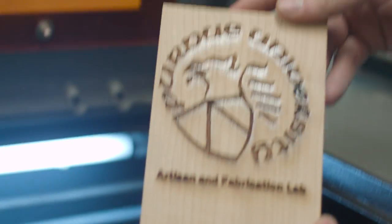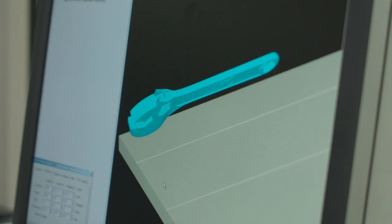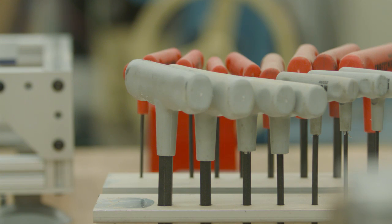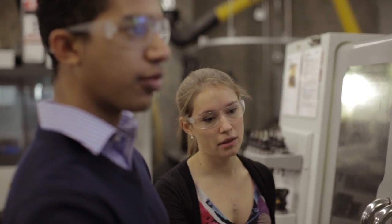The facility is open to innovators across campus through collaborations among Purdue's Colleges of Engineering and Technology, the Burton D. Morgan Center for Entrepreneurship, and Purdue Research Foundation. Any student, any faculty, any staff can access the facilities and utilize it for their projects, for their entrepreneurship, if they're starting companies, and to some degree, even personal projects.